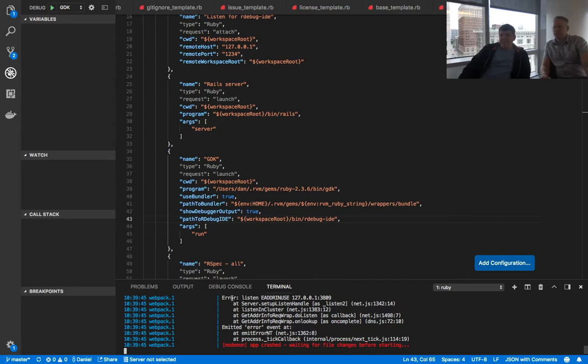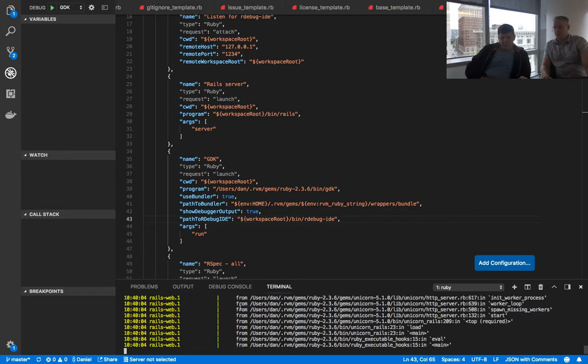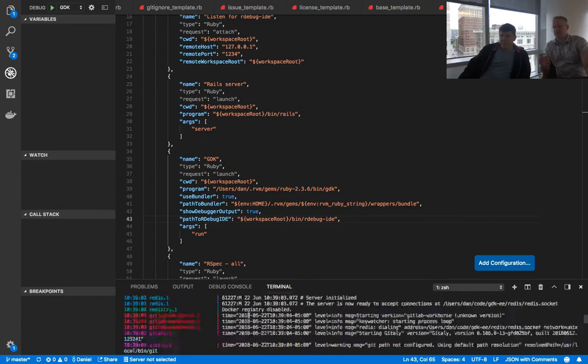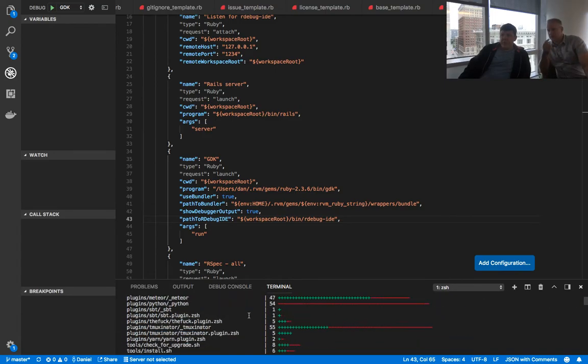Okay, so let's go back to where we ran bundle. Is that still in your history? Because normally I do this. I think it was in this terminal just up higher. Yeah. Normally when I do this, I make sure that I go and look at it. Don't run bundle again. We want to see the output of that, because there was a couple that were lit up. I think I refreshed.